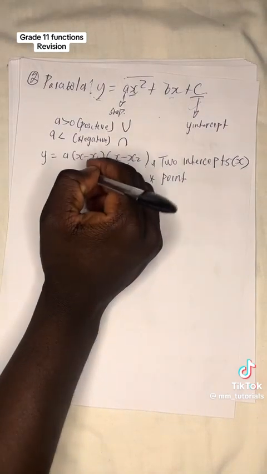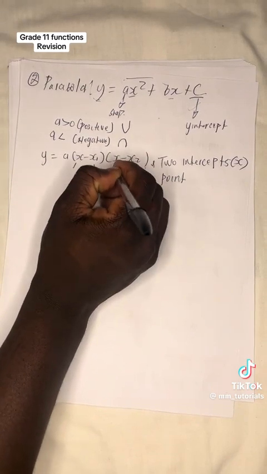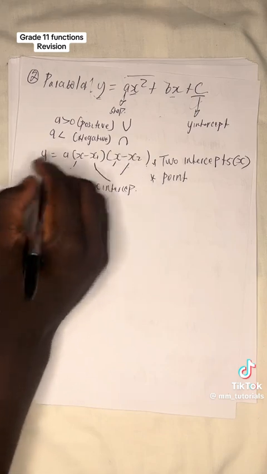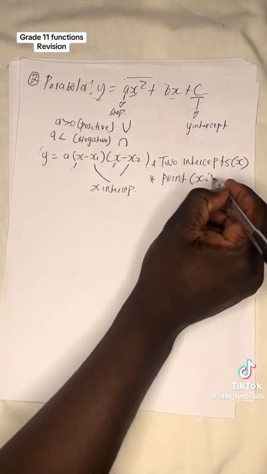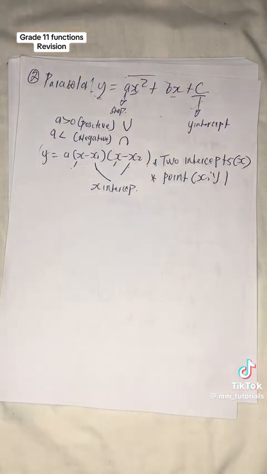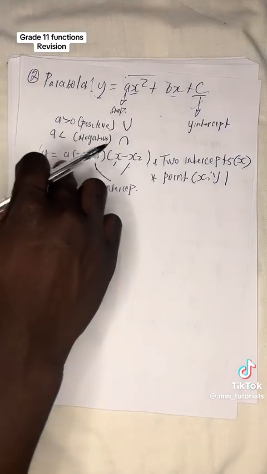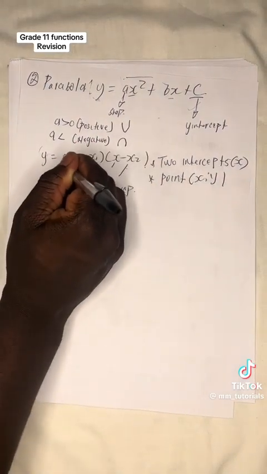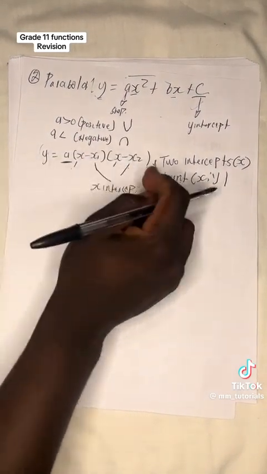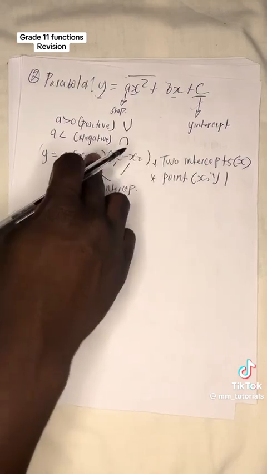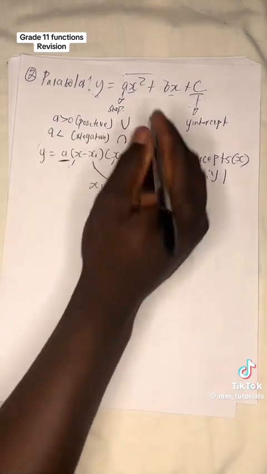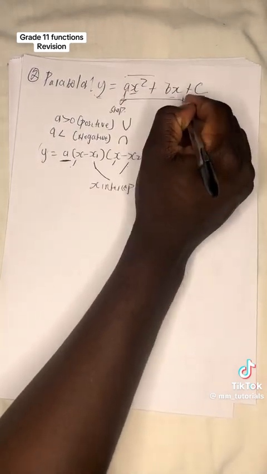Then what about the point? The other point, you'd put them here. So here they would share the same x value. Then what is the y here? That will be the y value of the other point, right? Okay, so now you can simply put in the values, first solve for a, then after that you plug back in your full points here at x1 and x2, then you do your FOIL, and it will bring you back to this equation here, right?